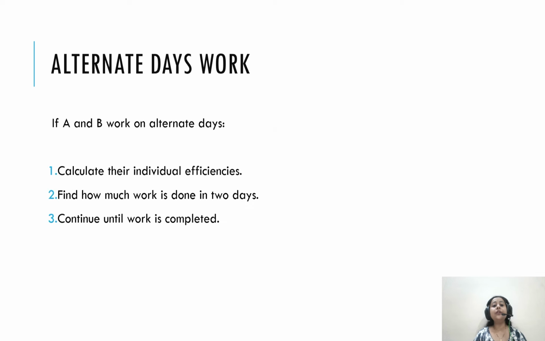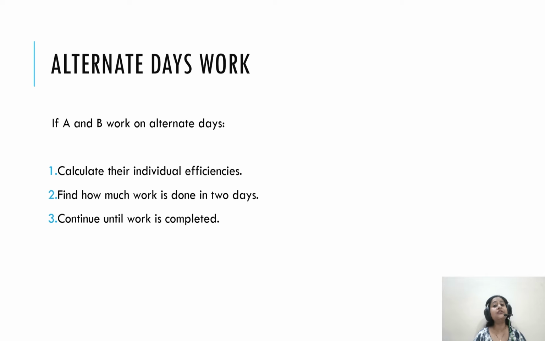Okay. Next, we will move to another kind of problem where two persons work on alternate days. They are not working together at the same time, but they are working alternately. Suppose A works on the first day and B works on the second day. Then again on the third day A works, and on the fourth day B works. So how much time will be required to complete the whole work? That is our objective to find out.